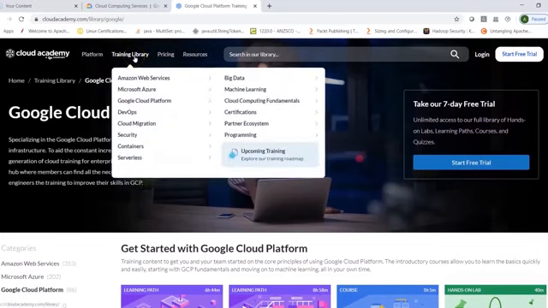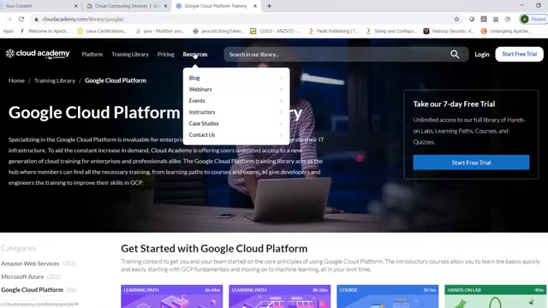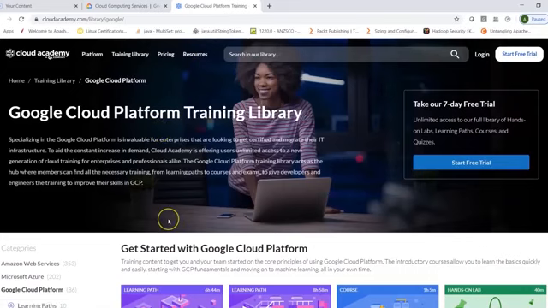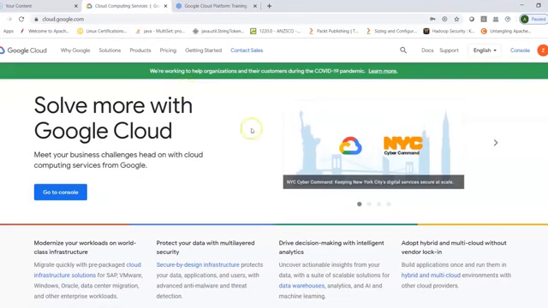This is your training library which shows different cloud providers such as Amazon, Microsoft Azure, GCP, and then various other topics specific to organizations. You can look at the pricing, and you can also look at resources, which will give you a good experience in learning from these videos. You can also create a free account, which I will walk you through later.